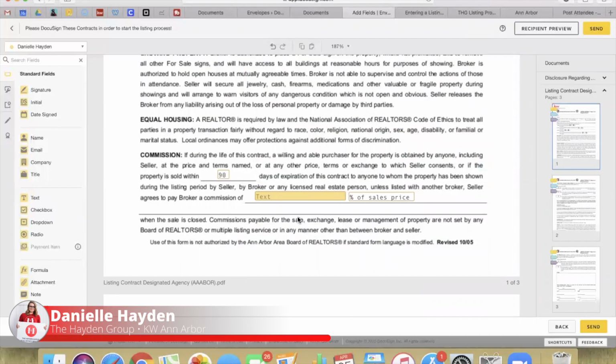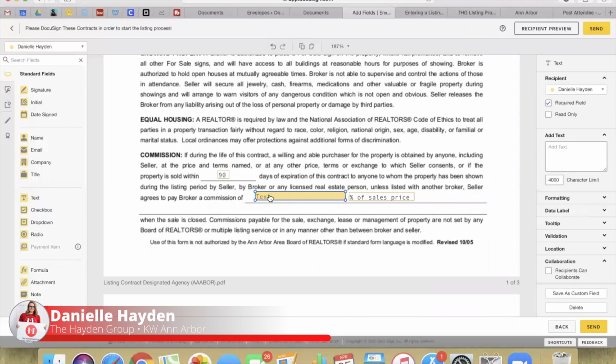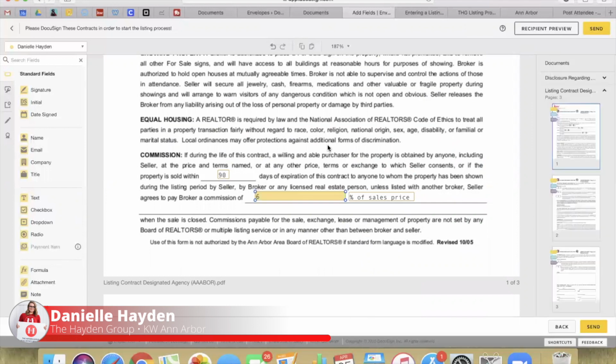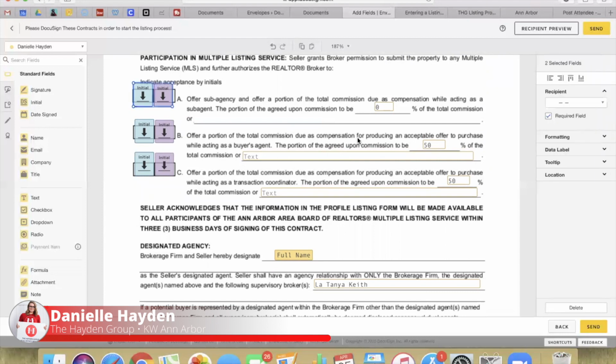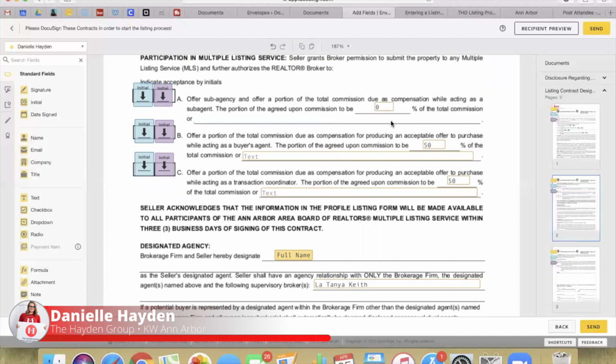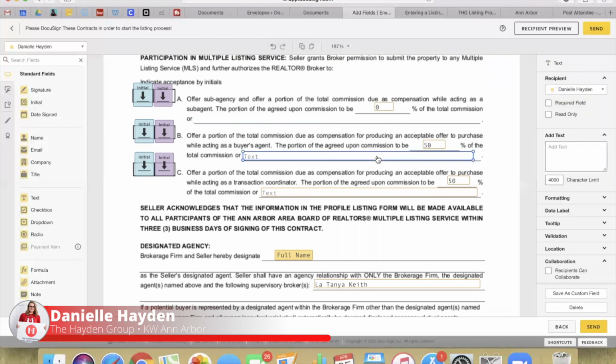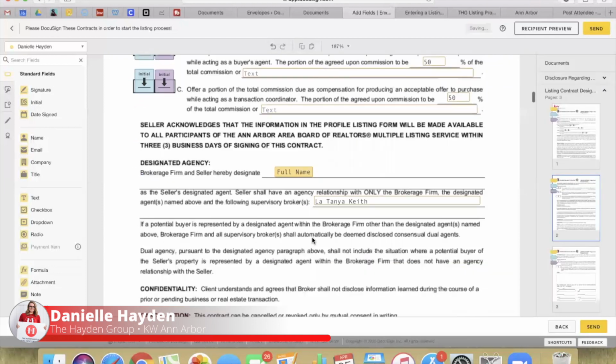Default information here was set by Latanya. This is going to be a typical transaction, so I am just going to say here 6% of the sales price. Okay. All right, we've got sets of initials that are required that are set to our buyer and our seller. 0% towards a sub-agent, 50% of the commission towards the transaction coordinator or buyer's agent. Please note that these are optional fields. The reason why is because if this were to be mandatory, you'd have to fill in something here, and you've already got it covered here. So those are just set to optional for right now.